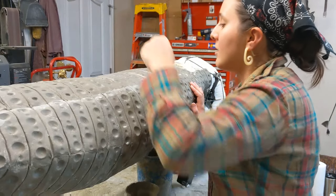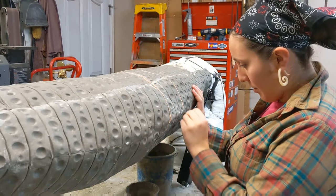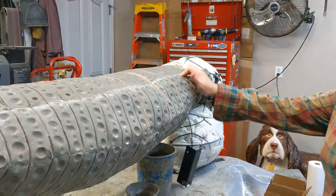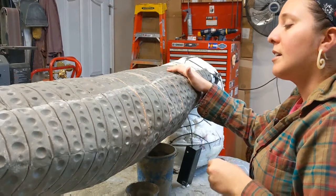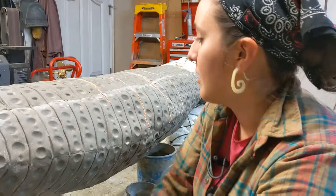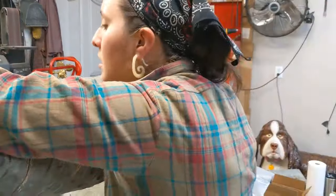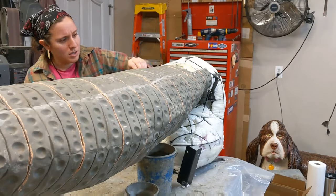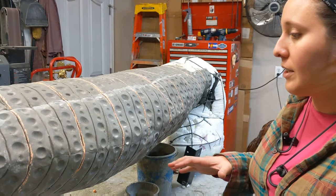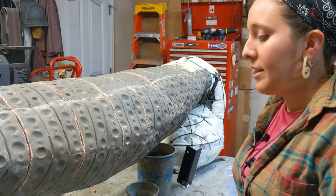I want to start with some nice lines to really mark out where those sections are going to be, so I'm choosing about three of my parallel lines at once. Some of these sections might end up being a little bigger than others, but that's okay. The great thing about chalk is you can always refine it later — it's just basically a powder, so if you need to erase it you can just use a paper towel. I've just kind of marked out the different sections that I'm going to sculpt so they're rounded, and then I'll bring the texture back in.